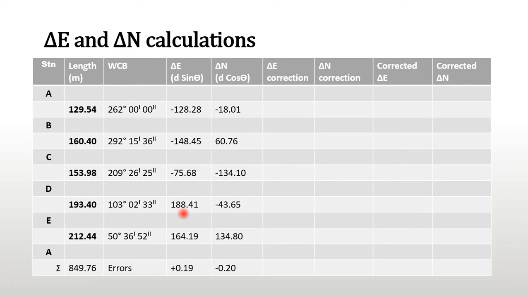So we normally determine the error in each traverse leg by using the Bowditch method, which we are going to discuss in our subsequent discussions. So for today, maybe we should stop here, and then we'll continue in our next discussion by determining the correction in the change in eastings and also change in northings, and also how we correct that, and how we work out the correction using the Bowditch method.